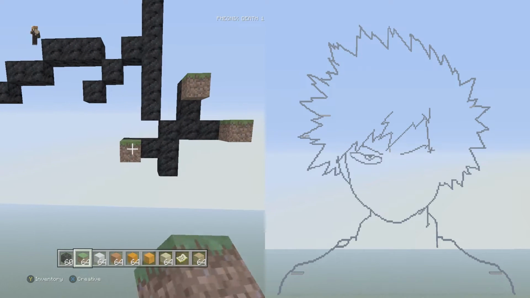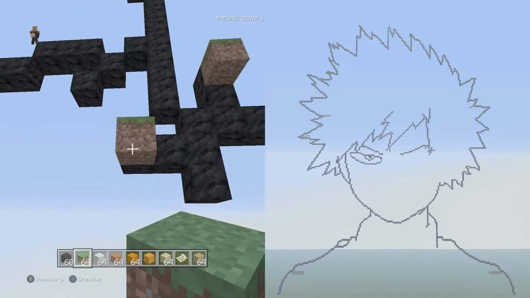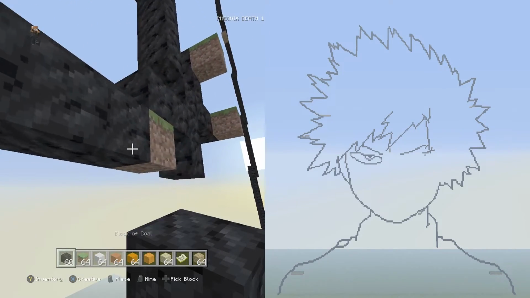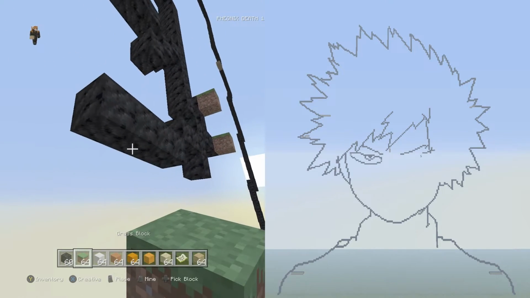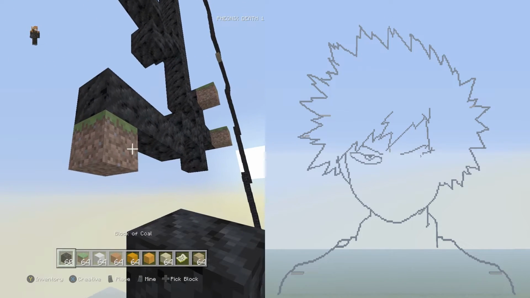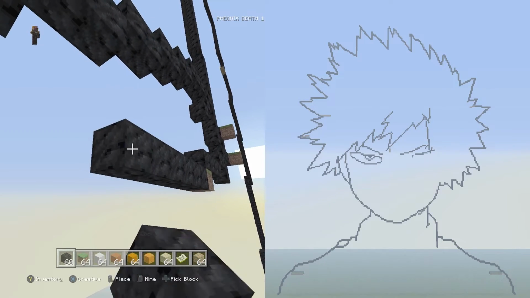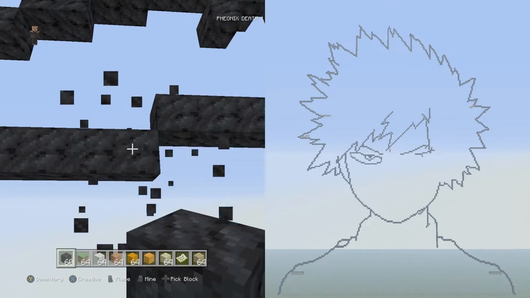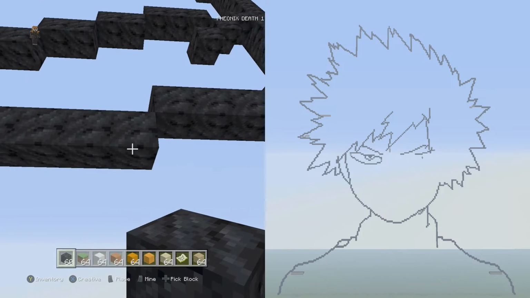And what I want you to do from the left block is go down into the left 4 flat. So place some block underneath. 1, 2, 3, 4. Place some block underneath again so we can go down into left 6 flat. 1, 2, 3, 4, 5, 6. And from the 6 flat, we're going to start on the right side. And from the first block, I want you to put 2 underneath. 1, 2.